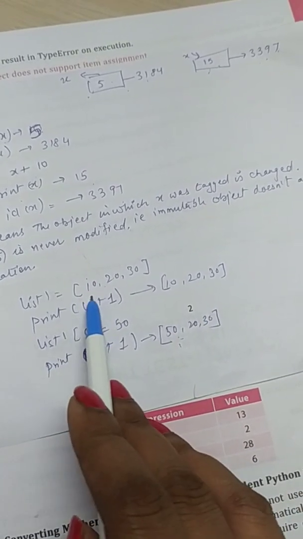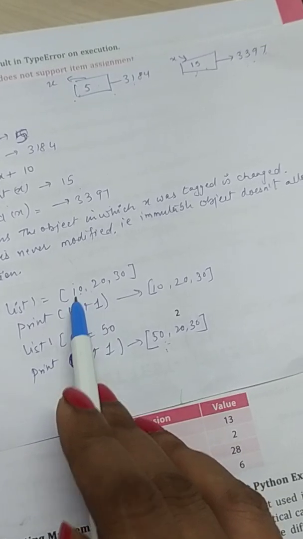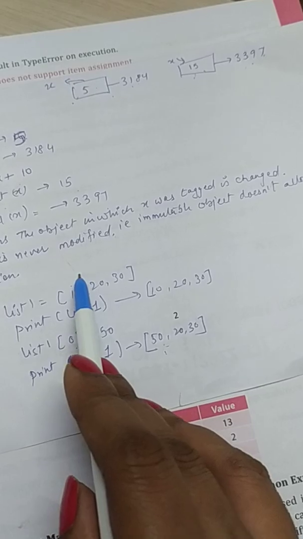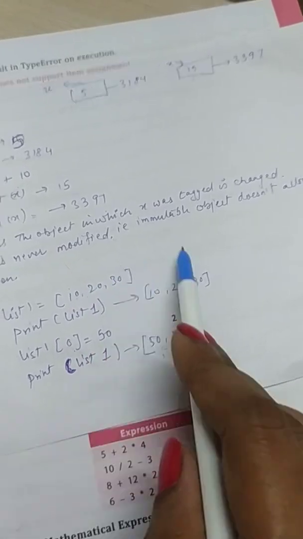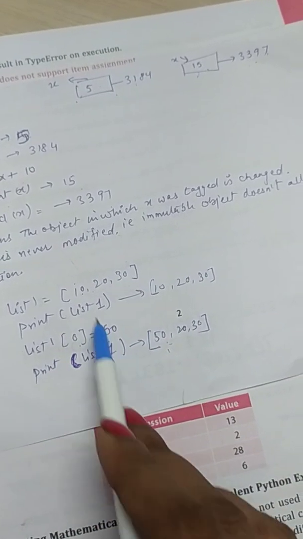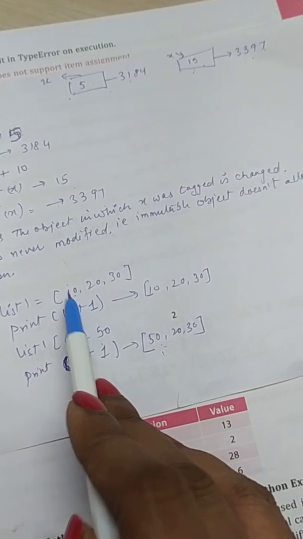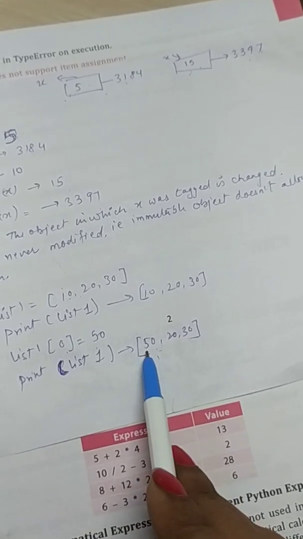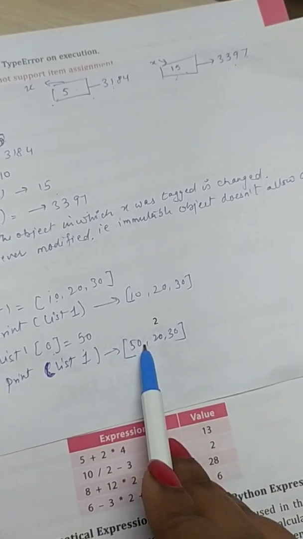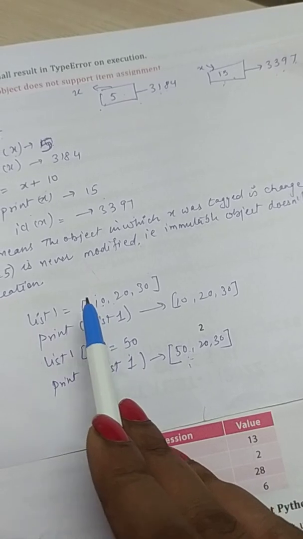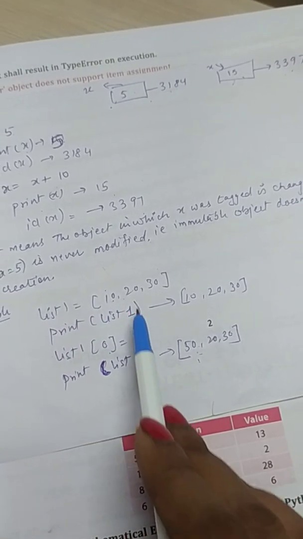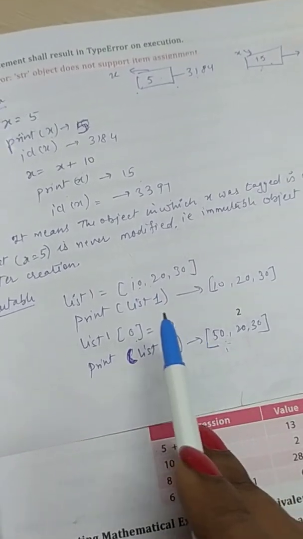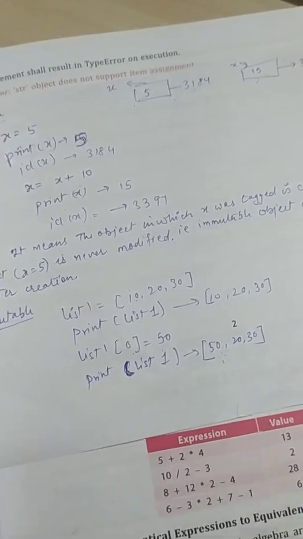If I want to change the first item of the list, I write list1[0], because every list or set starts with index 0, then 1, 2 and so on. So list1[0] equals 50 means I am changing the value of the first list item. And if I print this list again, the changed value will appear, right? So it means I have created the list, but I have changed the value of a list item after its creation. That's why it is mutable in nature. I hope this is clear to you.